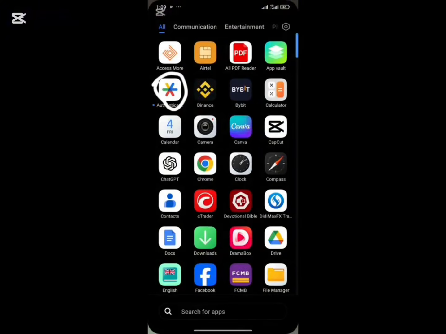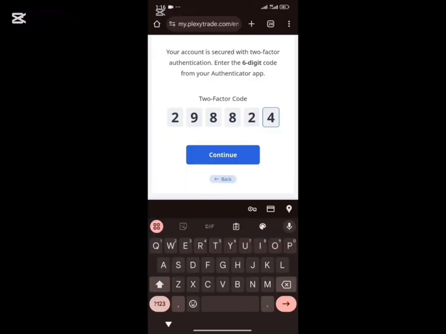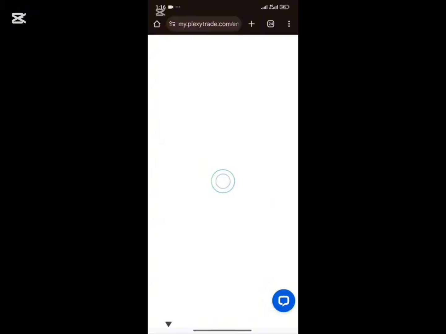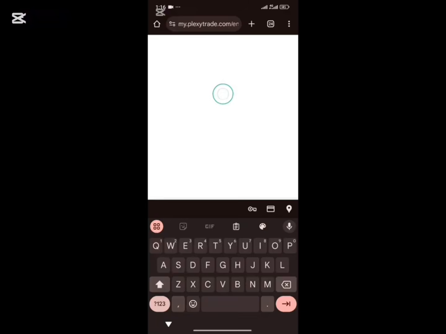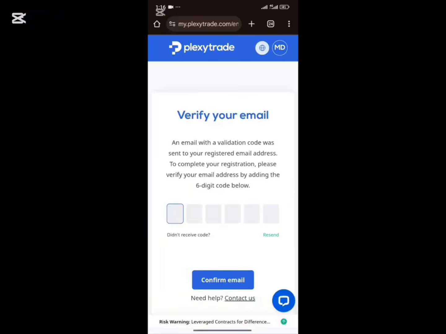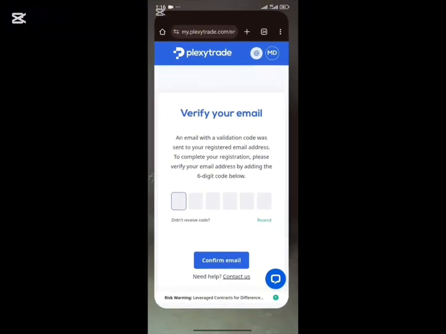This is how our authentication app looks like. So we're just going to click on it. Okay, so I've gotten my code already. So I'm just going to input it, then click on continue. Yes, so it's successful. So an email validation was sent to my registered email account.